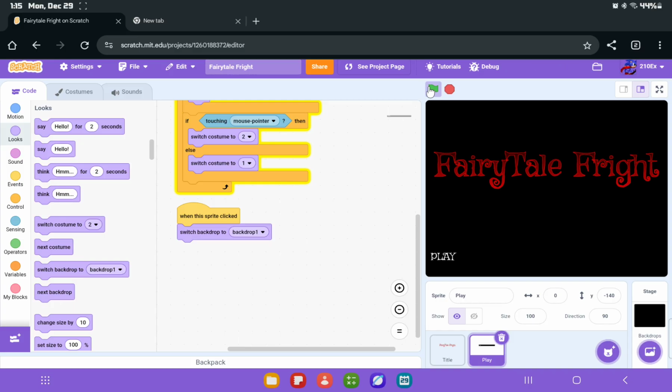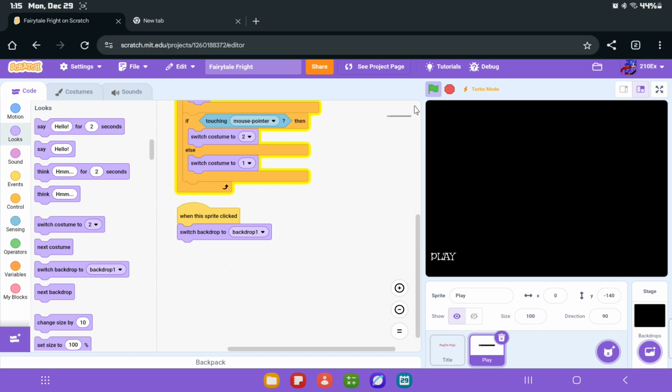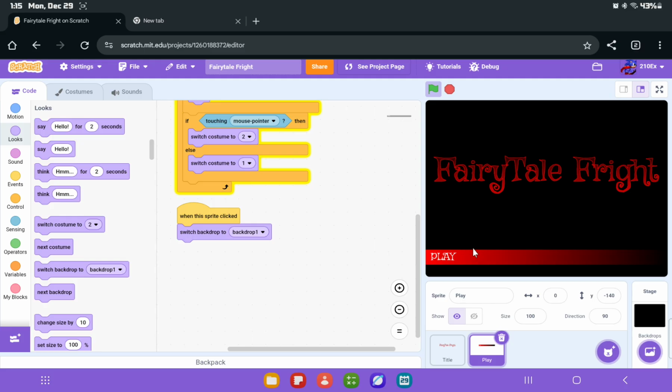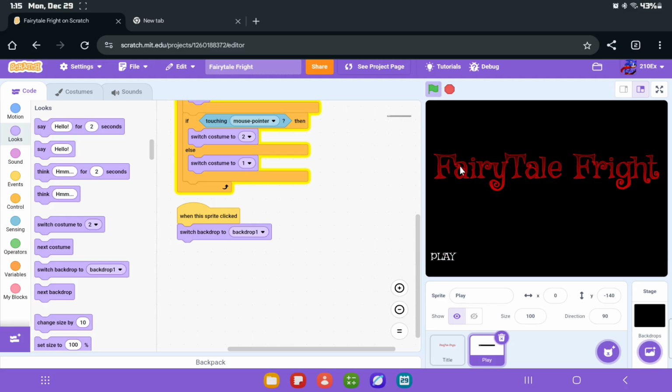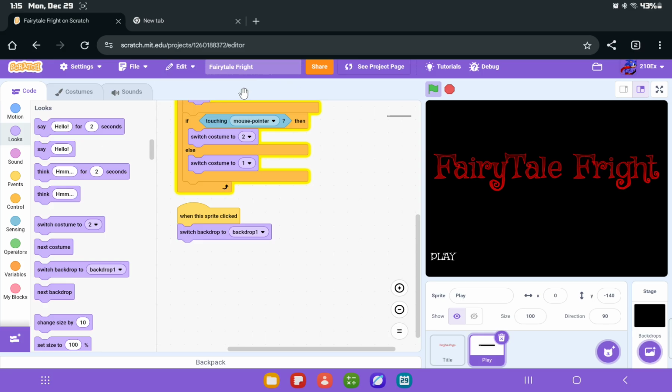Hang on, mate. Oh, by the way, there's a turbo mode if you want. This is gonna take a while. But I think I prefer the turbo one off because sometimes it looks good when it's on turbo mode, and sometimes it's not. It makes everything look too fast. I mean, it is called turbo mode after all. Like, why am I complaining if it's called turbo mode?